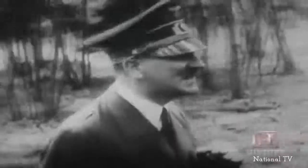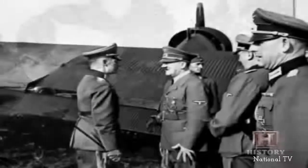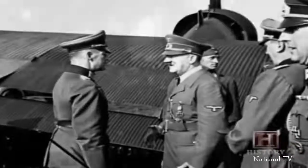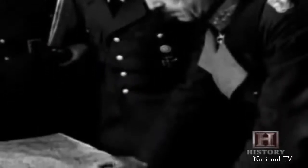So my father said, we cannot afford to fight a mobile battle against the British and Americans. We should try to win the battle in the first days at the shore, at the coast. But Hitler never resolved the conflict. Instead, as he had done before, he used disagreements between his generals to solidify his own power. He put himself in charge of the defense plans. When the invasion came, Hitler would dictate strategy.